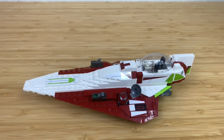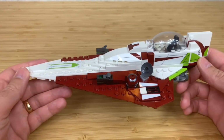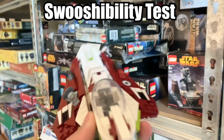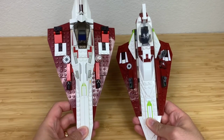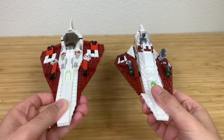So now, let's take a gander of the 2 ships side by side, shall we? Oh, and one more thing. We gotta do the swooshability test. Let's do that right now. Here we are, right next to each other now. Alright, so as you can see, the 2002 version is a little bit longer and a little bit wider. But sometimes bigger isn't better, if you know what I mean.